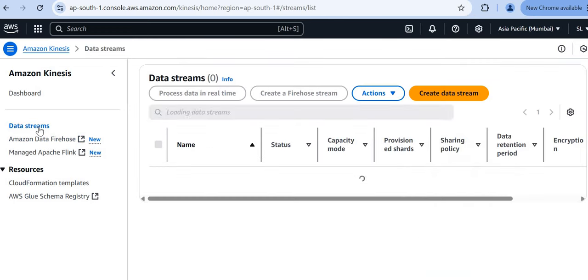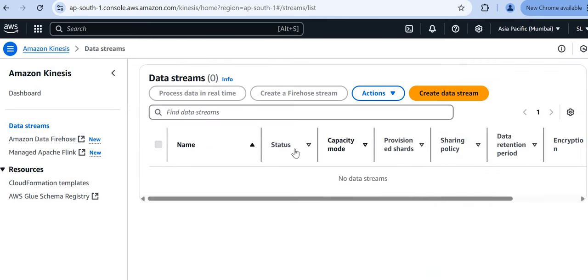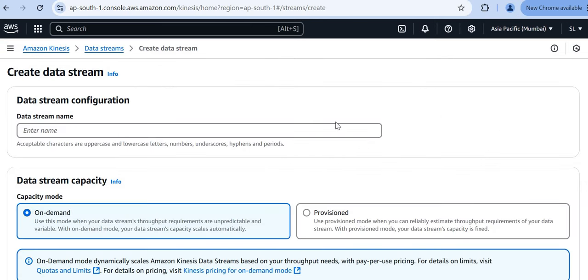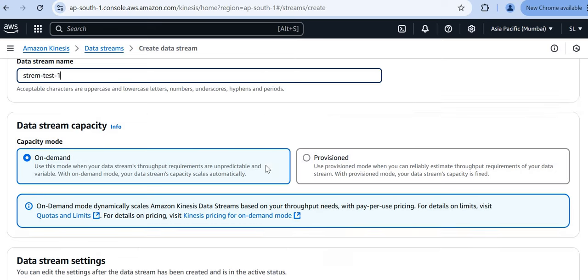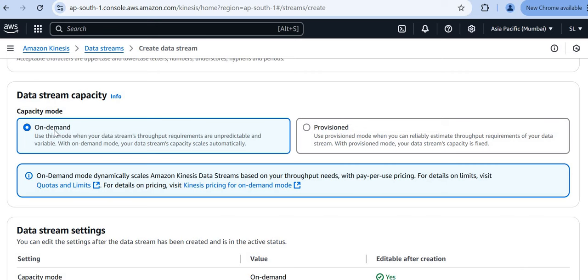Just click on Data Streams. Currently there is no data stream. You just click on Create data stream, and here you can give the name of the stream, like stream test 1. Then there are modes: on-demand and provisioned.